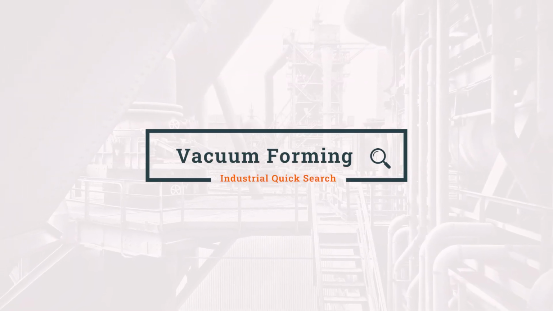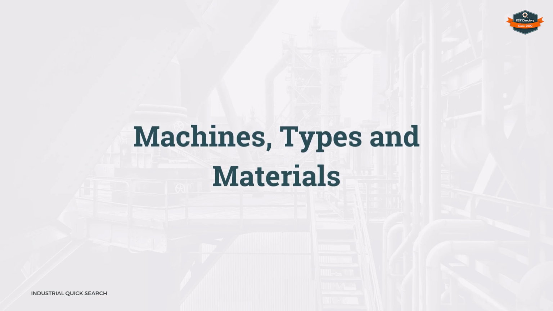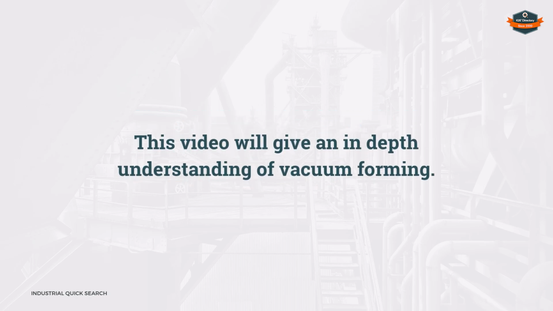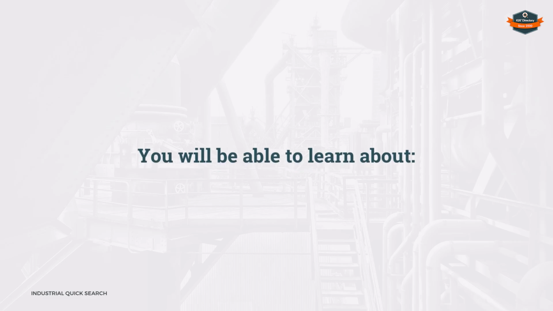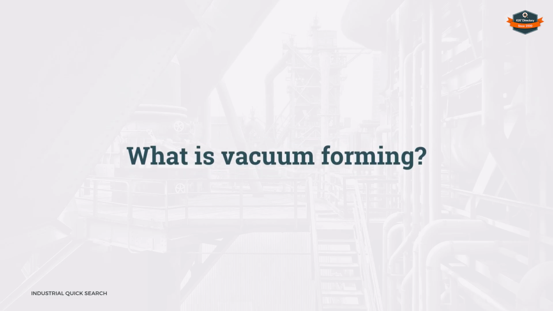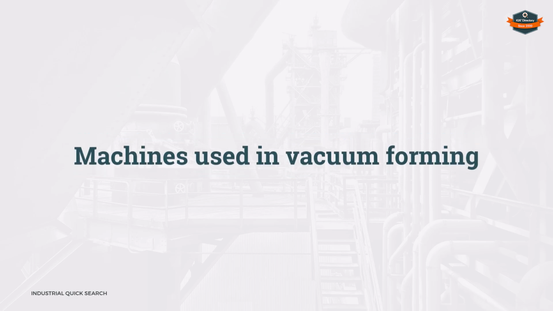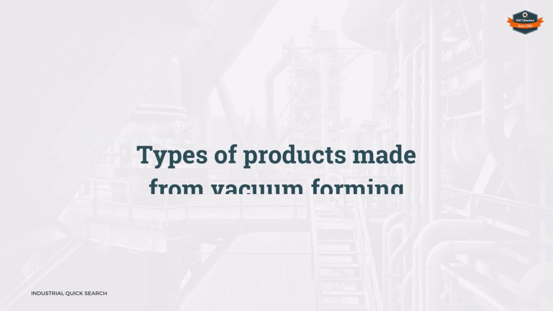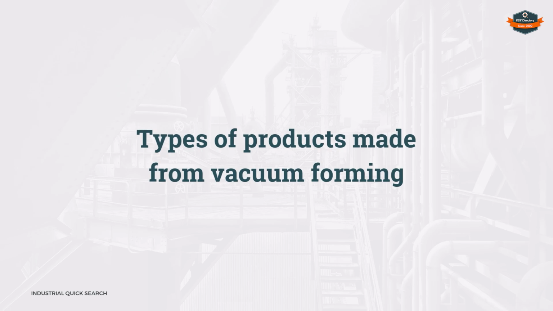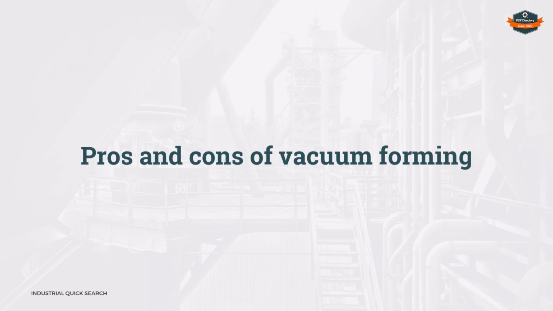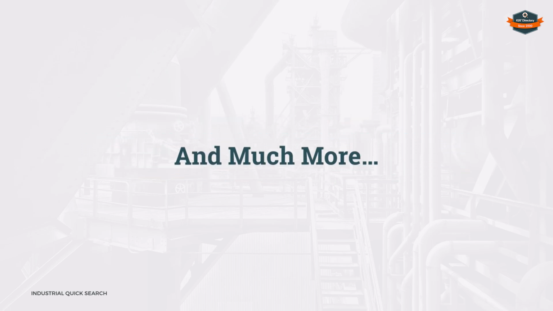Vacuum forming. Machines, types, and materials. This video will give an in-depth understanding of vacuum forming. You will be able to learn about what is vacuum forming, materials used in vacuum forming, machines used in vacuum forming, types of products made from vacuum forming, pros and cons of vacuum forming, and much more.